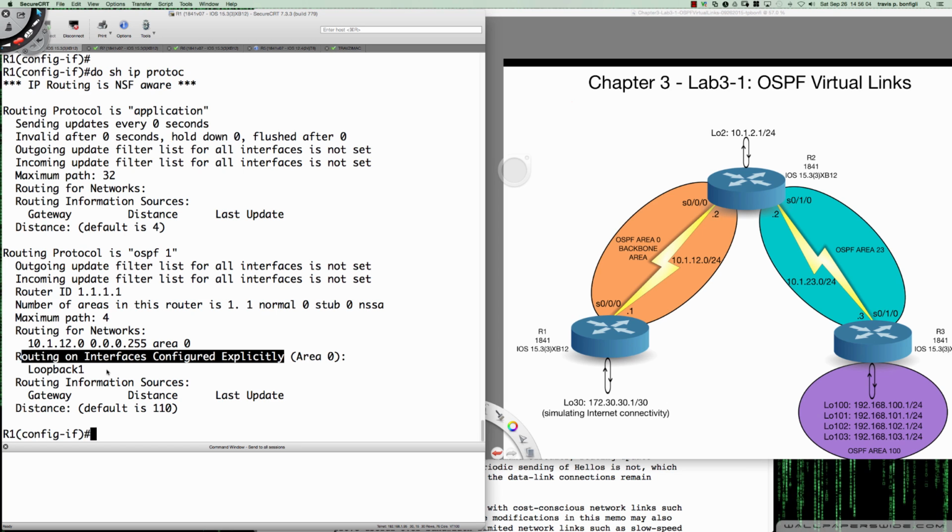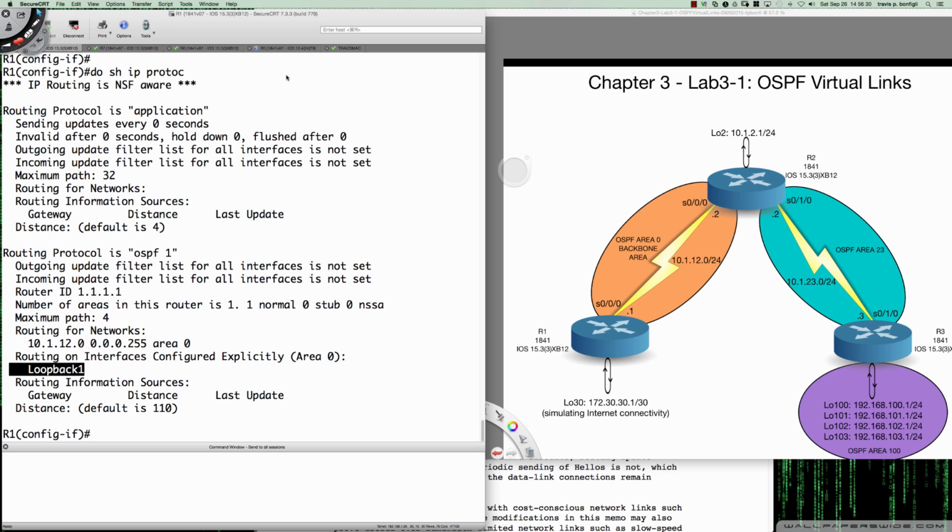So, interesting output, and this is 15.3 code, as you can see here. These are actual Cisco 1841 routers, all running 15.3.3xb12. And again, very interesting behavior: show ip protocols picks it up that it's on the interface. However, the show ip ospf interface command doesn't update. It still has it locked in there with the network statement.